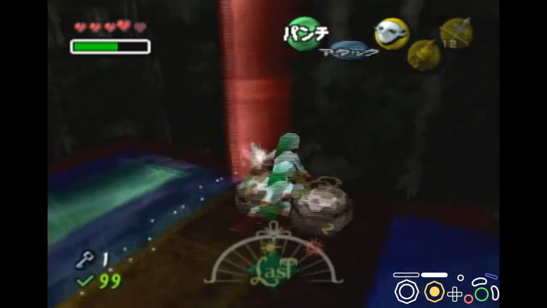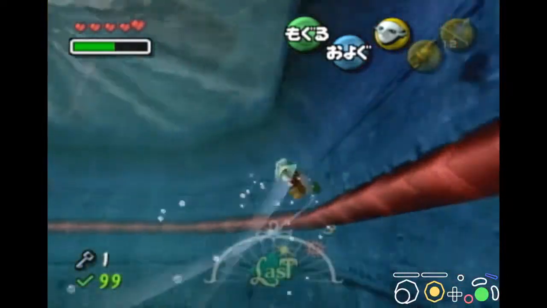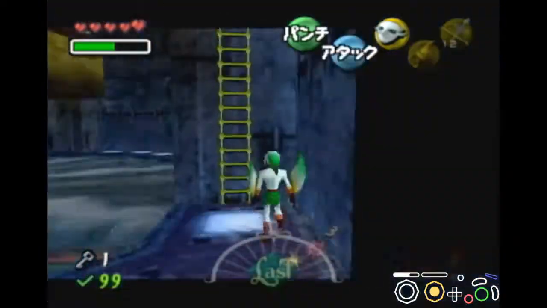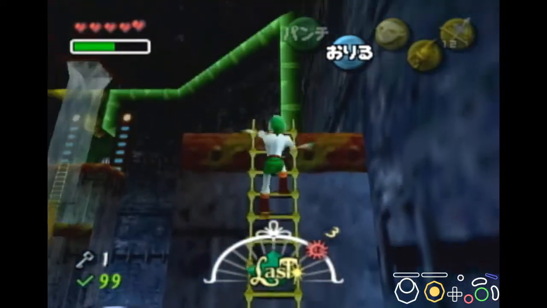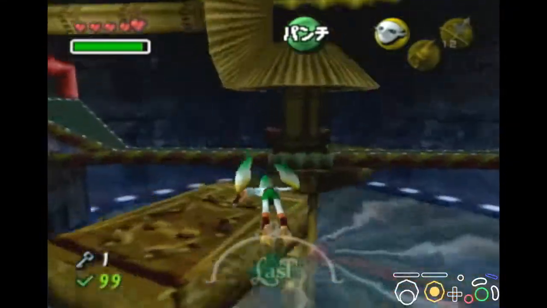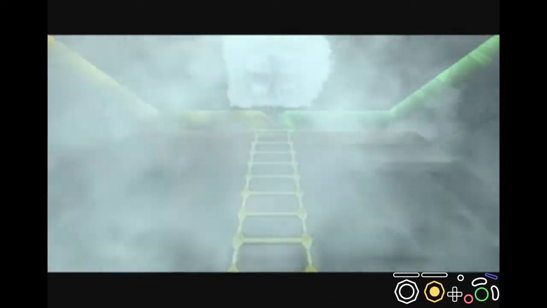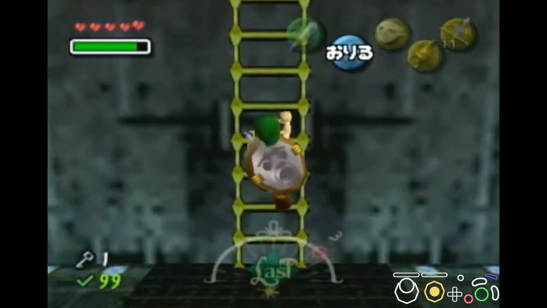Grab some more hearts if we need them. Okay. Now we need to go all the way back up. So, get up here. And climb this ladder. With our ice arrows, we can freeze that waterfall there in the background. Jump off like here. Boom. Climb up, and then freeze the waterfall. Climb our way up.